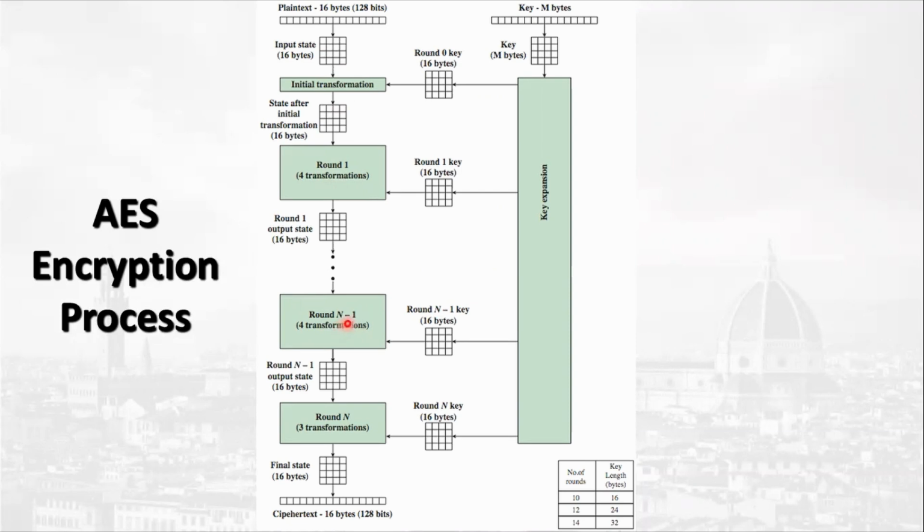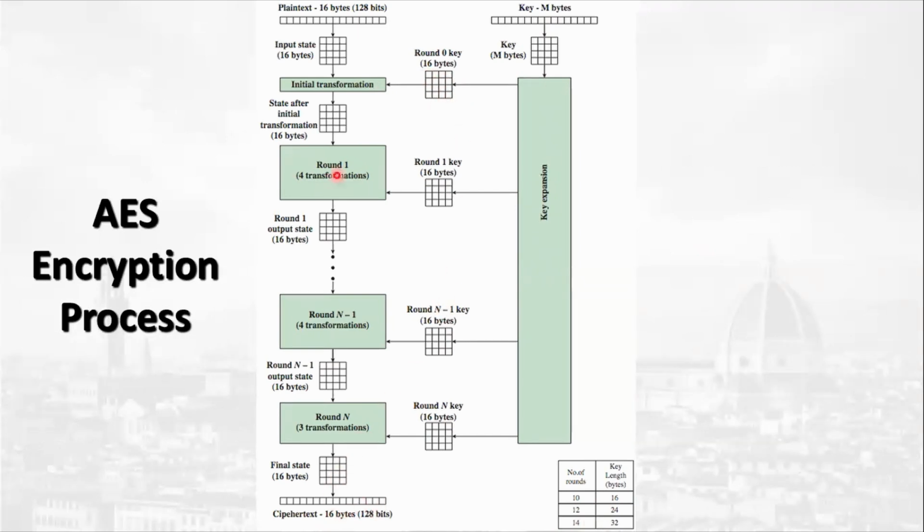Why are we talking about n-1? N depends on the size of the key. If the size of the key is 16 bytes, then the number of rounds is 10. If it is 192 bits, then 12 rounds, and for a 256-bit key, 14 rounds. So n depends on the size of the key. Let us consider the 128-bit key, the first one. If the 128-bit key is provided to the algorithm, this sub-key generation algorithm will create 10 such sub-keys, and for each round you'll need one sub-key.